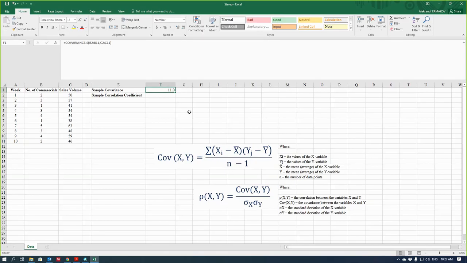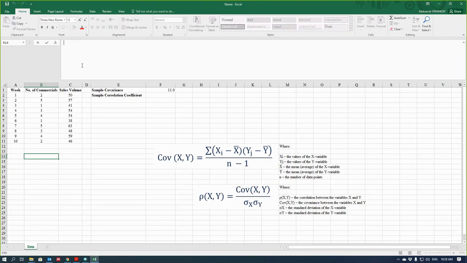Also, I would advise you, if you don't believe Excel, or just for the sake of a small exercise, you can repeat what we did for the previous task and calculate the linear variation for x or y, and calculate the covariance on your own. I will not repeat the exercise for this case, but we can briefly calculate the correlation for our case with the given covariation.